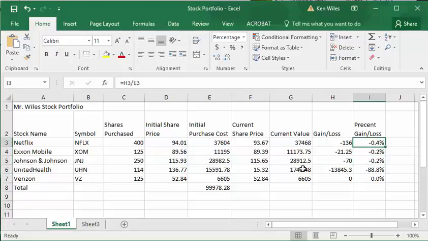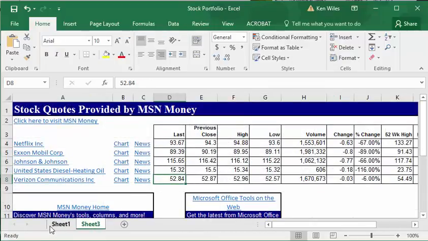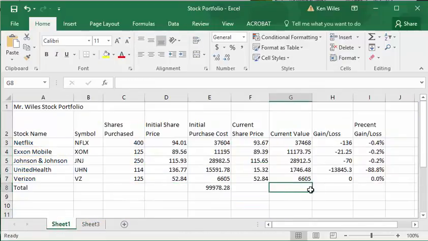But basically that is how you set up your spreadsheet so you can track your gains or losses. Every time you open it now, this column is going to update based on whatever gets imported into your sheet too, so you can keep track of your gains or losses. The rest of the assignment is basically just formatting it, making it look better, which is all review, so you should be able to handle that. So go ahead and format it, make it look a little bit better than this, and then turn it in.